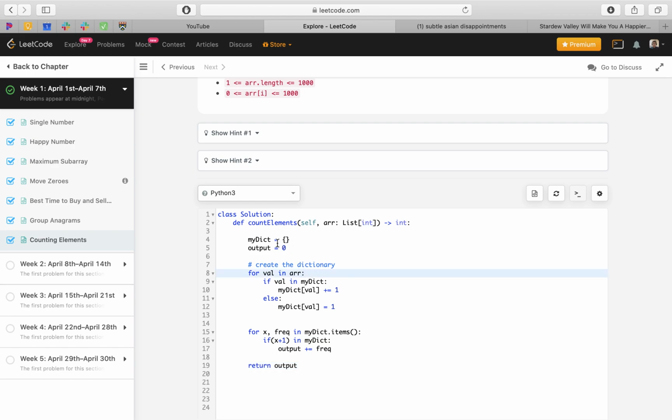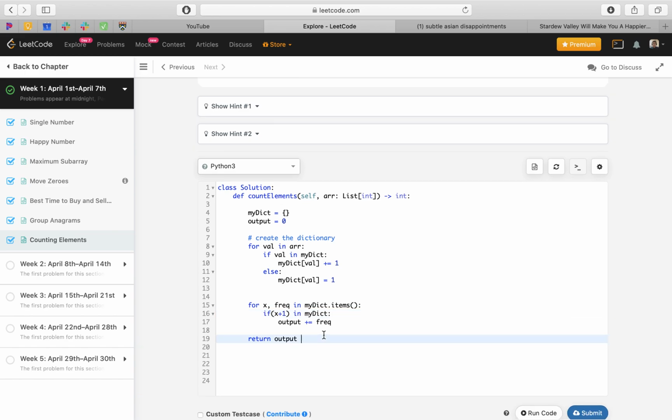Let's double check. We create a dictionary, and then increment the output right here. In the case that this is not true, output won't be changed.